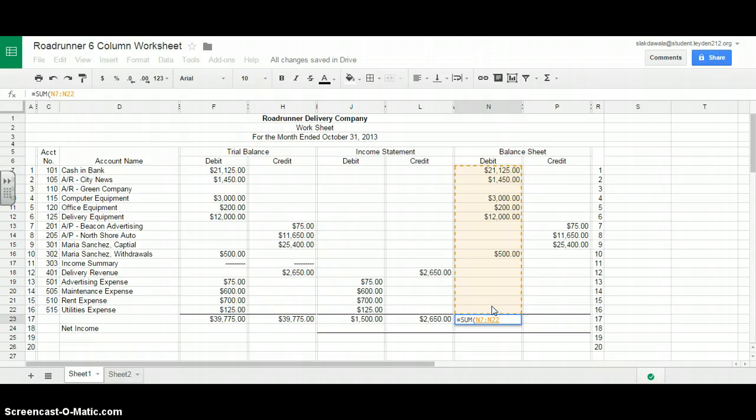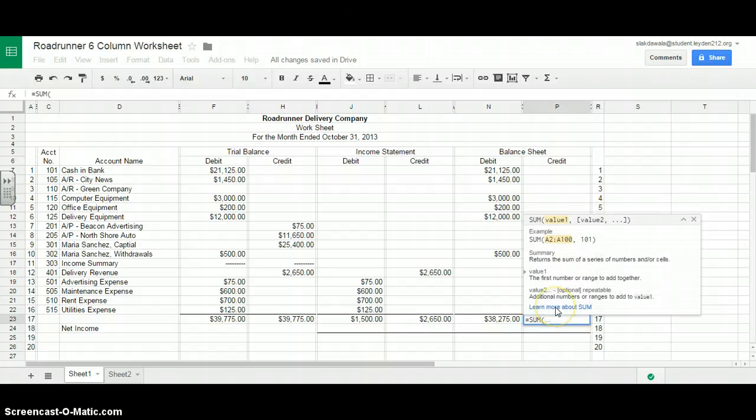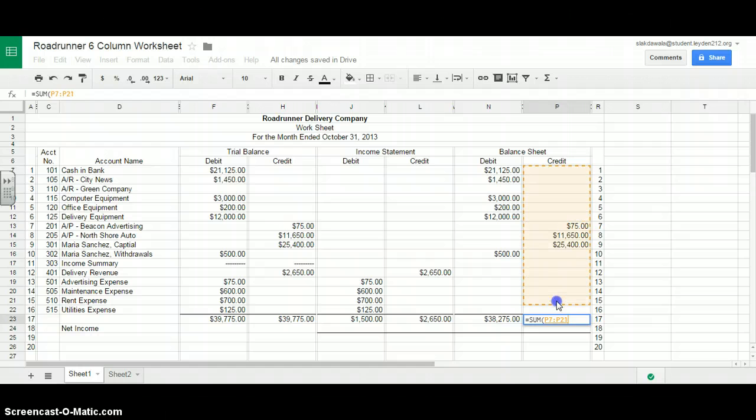Now you'll notice as I do this that the values in my income statement do not match, right? They are not equal. That's okay. I'm going to tell you why in just a second. Right now we've got a debit of $1,500 and a credit of $2,650. Definitely not equal to each other. Remember I mentioned that the goal of the income statement is to determine whether or not we have a net income or net loss. What we've got over here in this shell of our 6-column worksheet is net income.